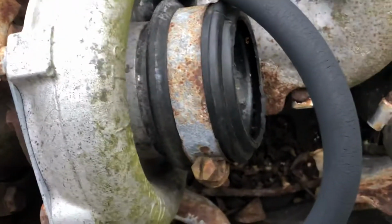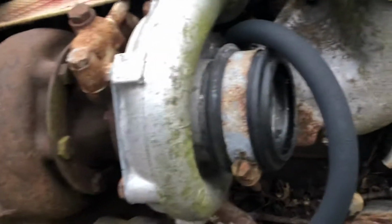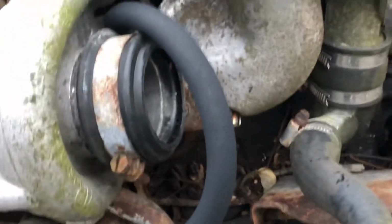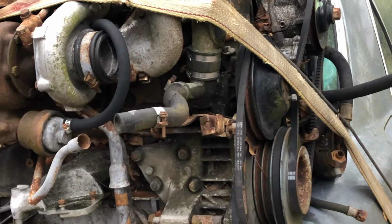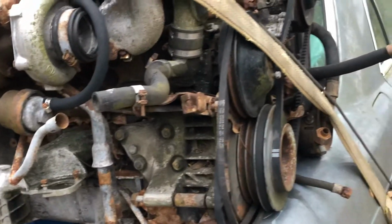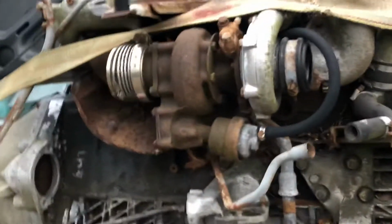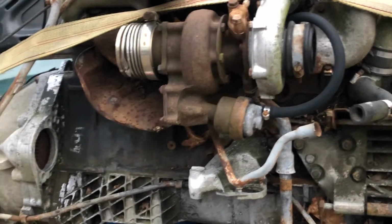So I'll probably take the starter off this motor that we're pulling out and bolt it on here temporarily, just to see if it'll crank. Or I'll put a breaker bar on the front and see what it does first. But if it's stuck, I'll just probably tear it apart and use it for parts. I'm not going to invest a bunch of money in one of these things. I know there's one right now for $650, a whole car. So it doesn't pay. A good gasket kit for one of these would set you back a couple hundred. So anyway, that's where we're at.